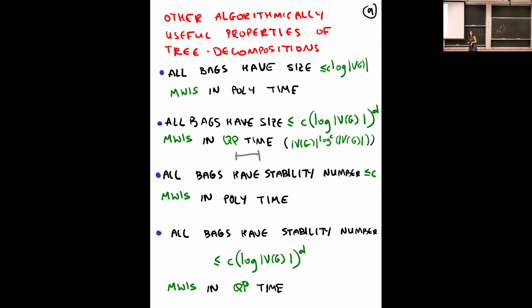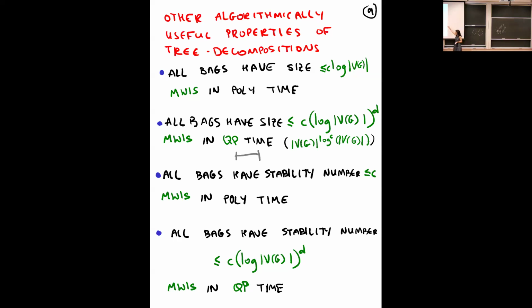Given that in all these algorithms, when it's polynomial, the exponent of the polynomial is 1000, the practical aspect is not there. It's a question: is it NP-complete or is it not NP-complete? So in that sense, quasi-polynomial algorithms are almost as good. Okay, so this was just playing a little bit with the size of the bags.